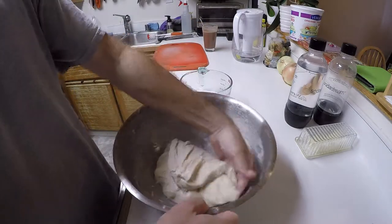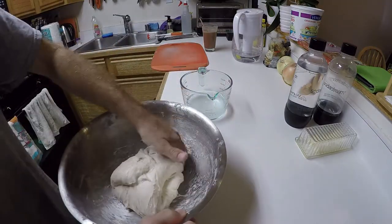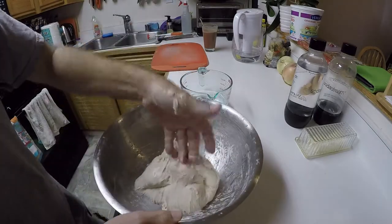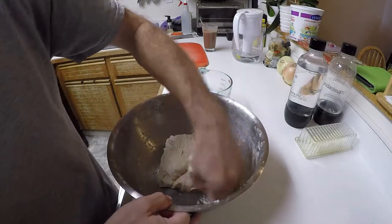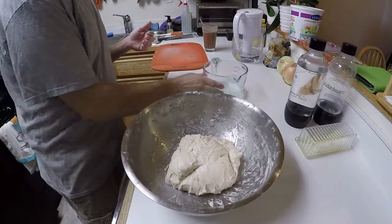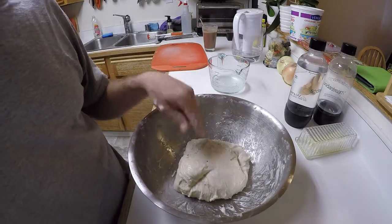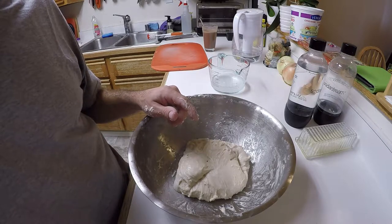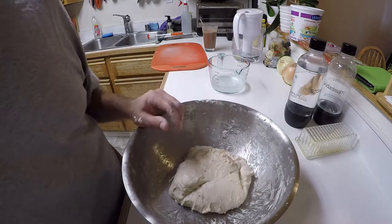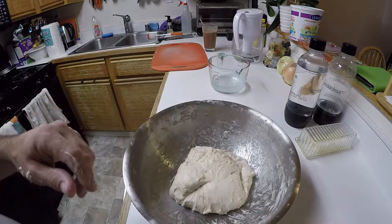Stretch but don't tear — it's feeling pretty good. If you're familiar with Trader Joe's pizza dough that you buy in a bag, it feels very much at that consistency: kind of sticky and very elastic. The book mentions you should take the temperature of the dough. The temperatures you're working with should be between 70 and 85 degrees, so you need a pretty accurate thermometer at a low range. I'm going to cover this back up — it's going to sit for several hours, maybe inside the oven covered.